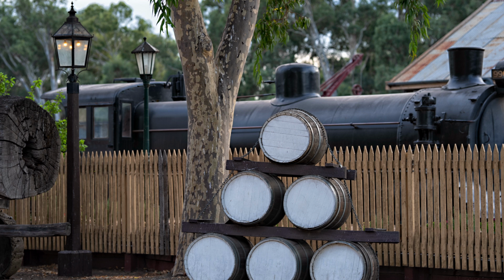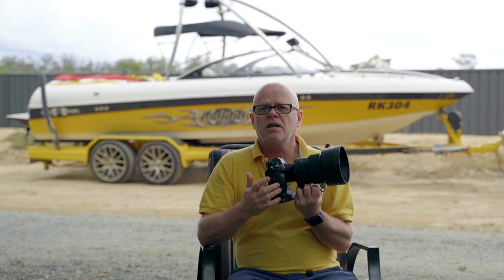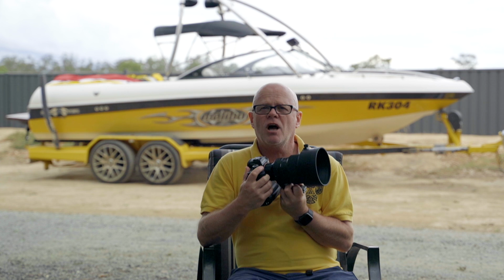Yes, it's heavy. It's not a lens that I'm going to grab out for the whole day, say particularly for shooting a wedding. But if I do want to grab a point of difference, this would be the lens that I'd love to grab out and to make that amazing image, because the focus is incredible, the eye autofocus is incredible, the image is razor sharp if you're dealing with 1.4, and you've got that amazing reach for that compression that you can get in as well.